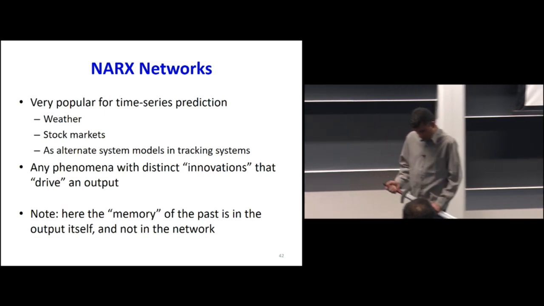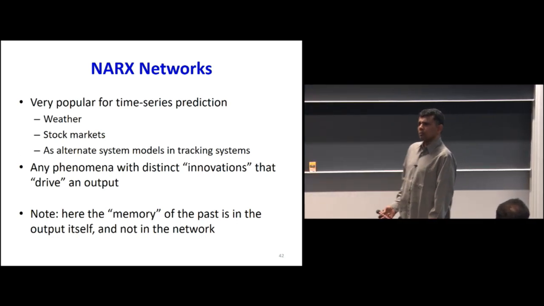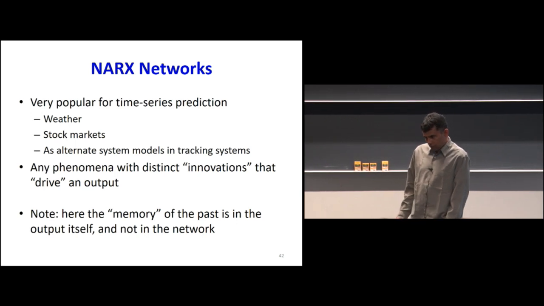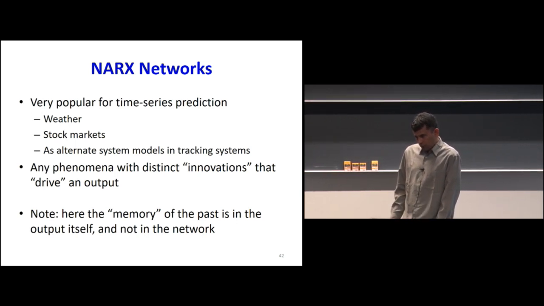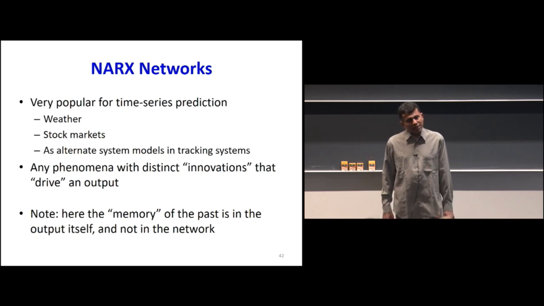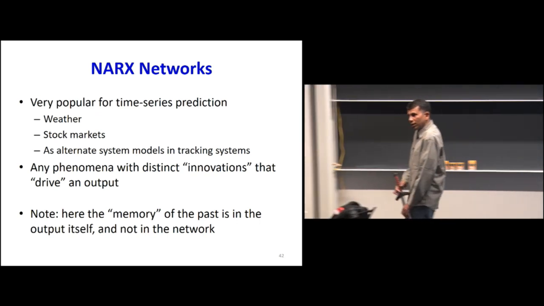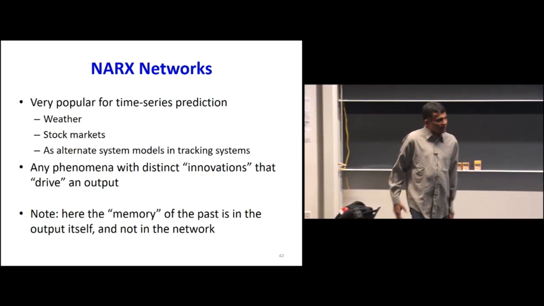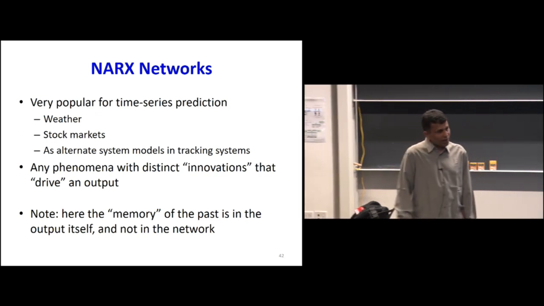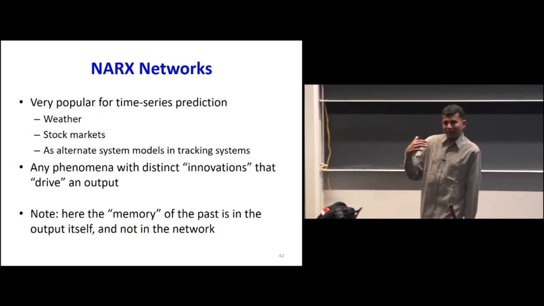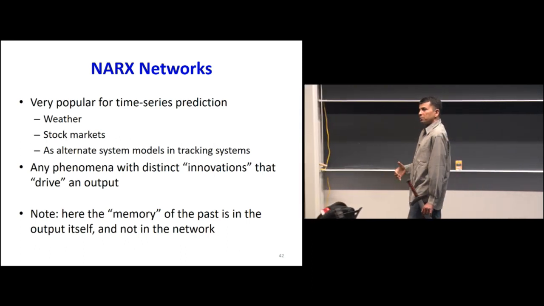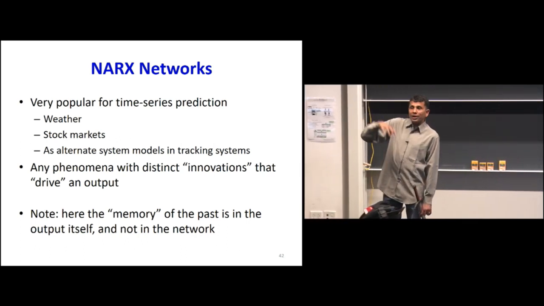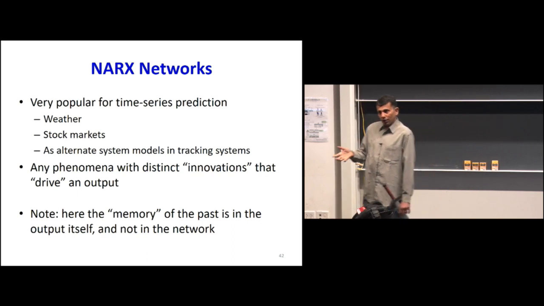But because the scales are so different, suppose the input is stock price and the output is the number of stocks you want to purchase. The scale of input and output is so different if you take the output from t minus 1 and the input from t. What do you mean by the scale? I mean, just the numeric value itself. If you learn these things properly, our weights should account for the ranges, the dynamic ranges and such. In fact, I'm just presenting this in a very simplified way, but if you actually went about implementing these, you'd worry about how you're going to normalize various things to make it all work, right?